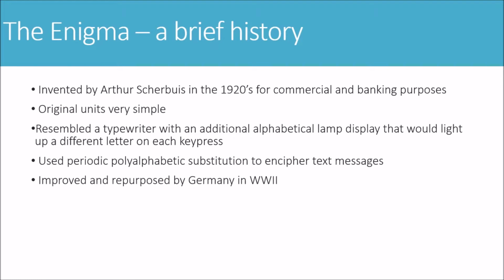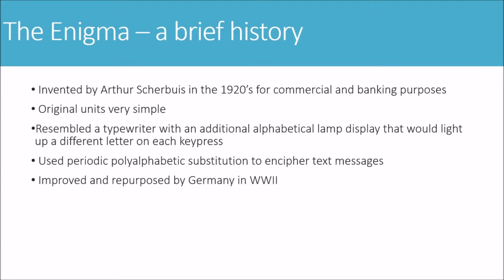So, a brief history. It was invented by Arthur Scherbius in the 1920s for commercial and banking purposes. The original units, of course, were extremely simple, in contrast to the units that were actually used by Germany in World War II. They had a very small key space of about 17,000 possible initial configurations.